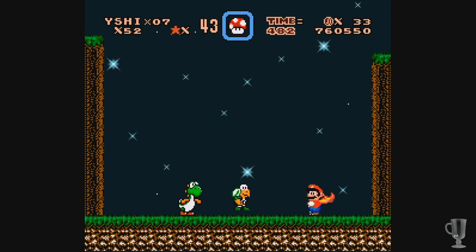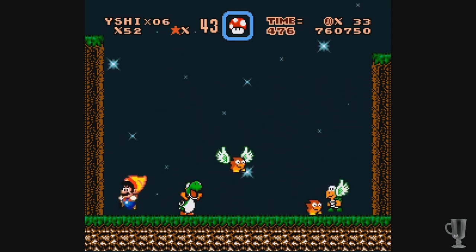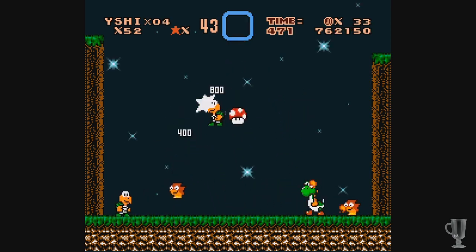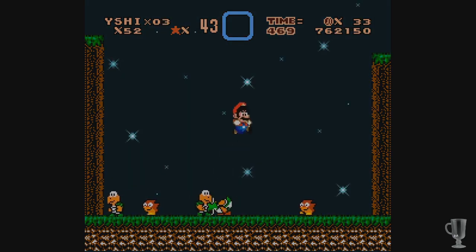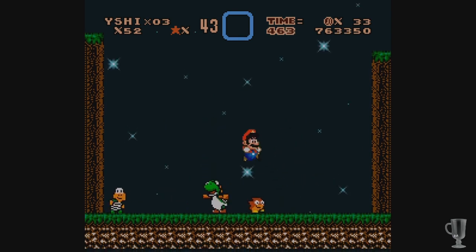Well, I mean, what was Yoshi doing there? He kept bowing down. He was twerking. Is it just me or is the screen getting darker? It was getting darker, and also I wrecked myself by having that Koopa shell running back and forth. So yeah, let's try not to do that this time.